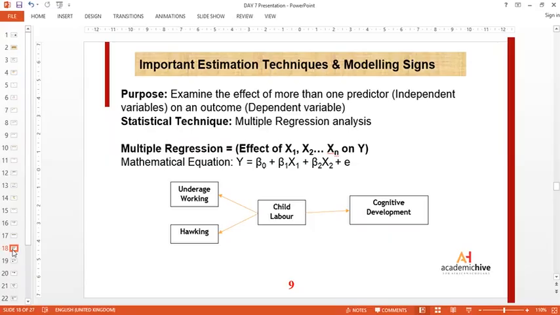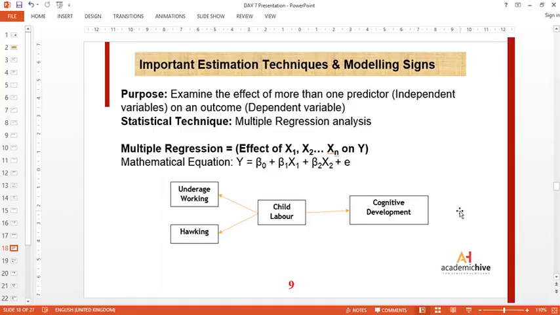Okay, you mean if the arrow that is pointing from child labor to underage working is rather pointing from underage to child labor? Once the arrow is pointing forward, it means effects. So if the direction is now from underage to child labor, I would reinterpret that as: underage working affects child labor, and then child labor in turn affects cognitive development.